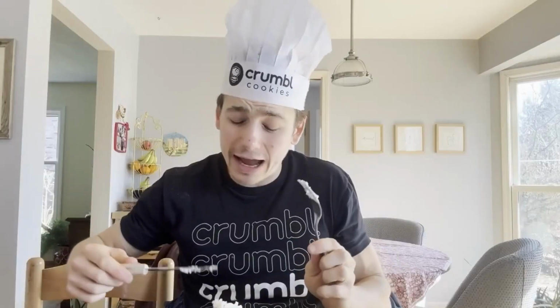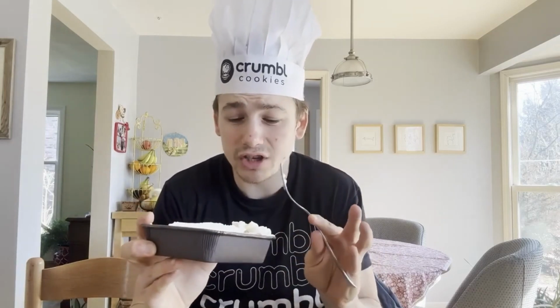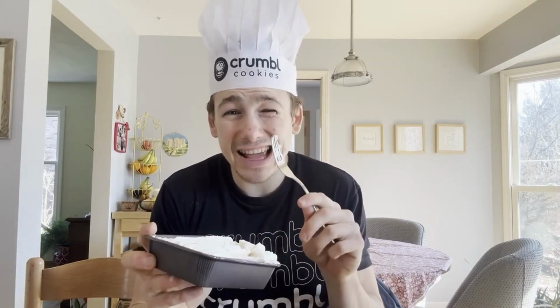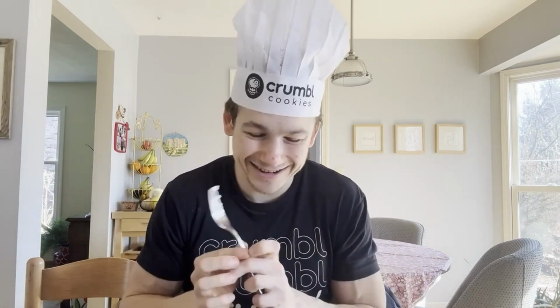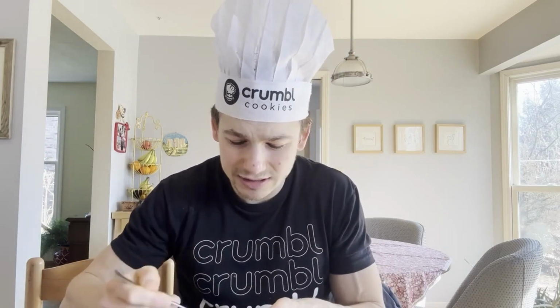I do wish, if I will say, this looks exquisite. This looks incredibly delicious. But the one thing that's missing, I think, if they topped this with some sliced strawberries, I think that would have been the icing on the cake. Can never go wrong with some nice red strawberries. Ooh, look at all that sauciness going on. Now, I didn't have the best experience with the Crumbl cinnamon roll. So let's see if this cake goes a little bit better than that cinnamon roll went.